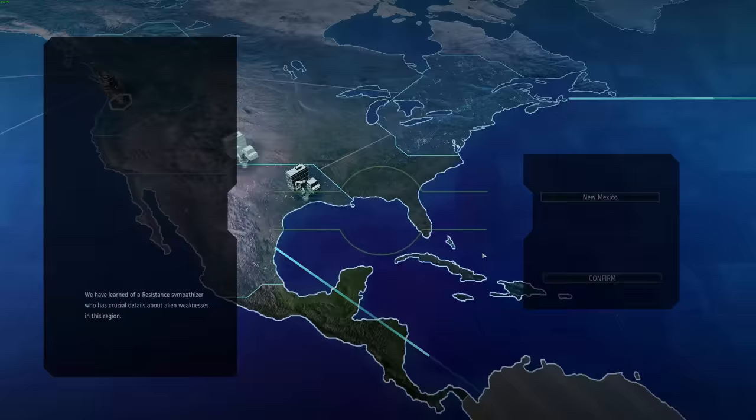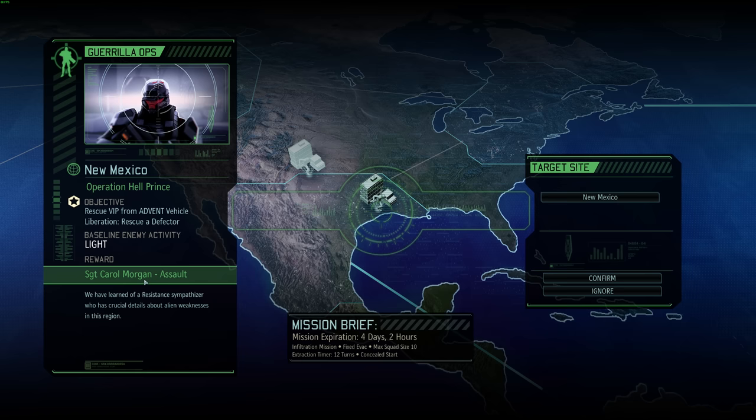Another thing in Mexico, rescue VIP, Sergeant Carol Morgan. I don't recognize that name. A Sergeant Assault though is still very good. Rescue VIP from vehicle. This is Liberation 2. 4 days, 2 hours. Let's do it.